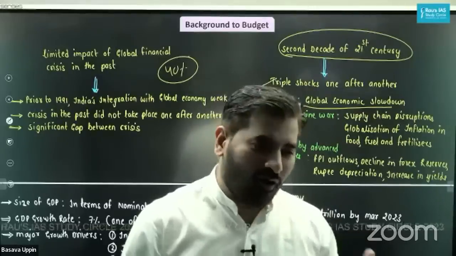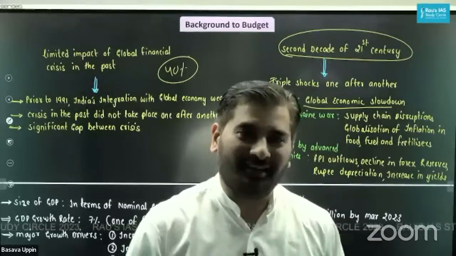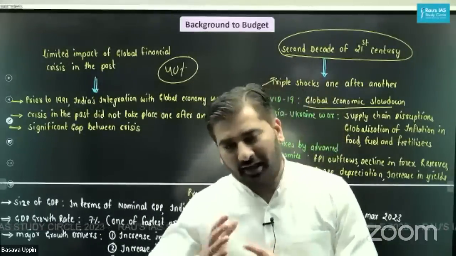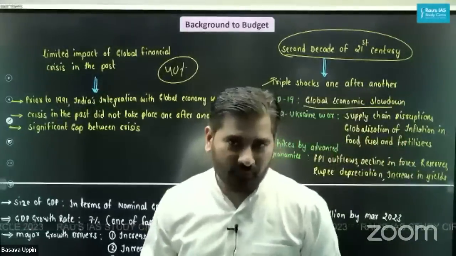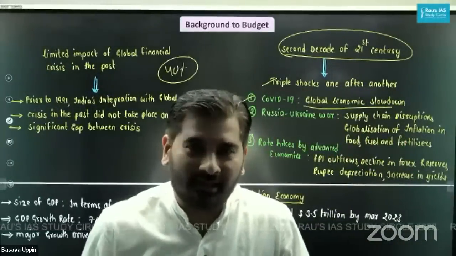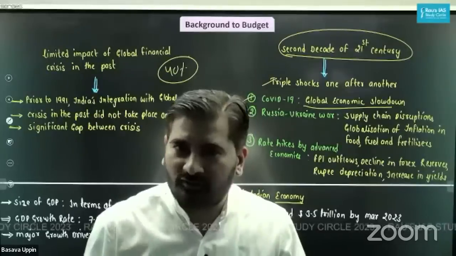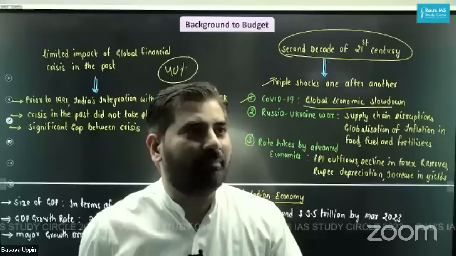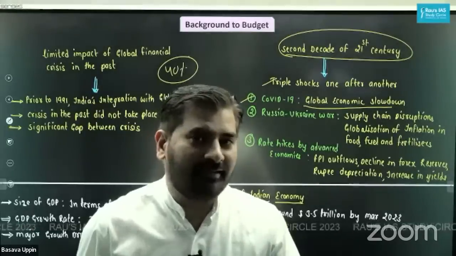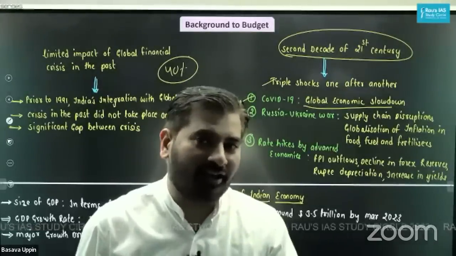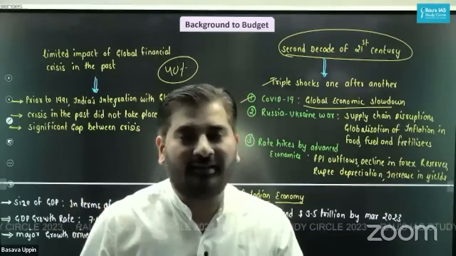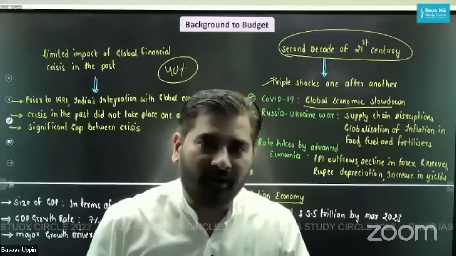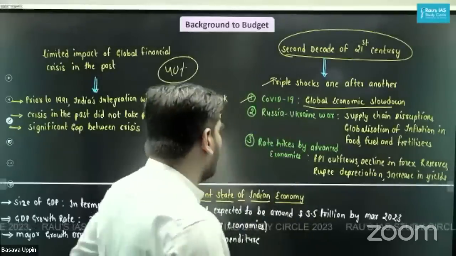This shock was in the form of an increase in the policy rates by the central banks of the advanced economies. We know that in advanced economies, particularly countries such as the US and the European Union, the rate of inflation started increasing because of supply chain disruptions, and because of large-scale infusion of money into their economies during the COVID-19 pandemic. So as these countries started facing a very high rate of inflation, central banks in these countries started increasing the policy rates. And we saw its negative impact on the Indian economy, which is referred to as taper tantrums.